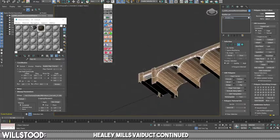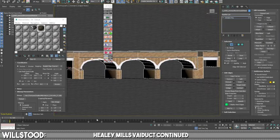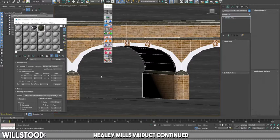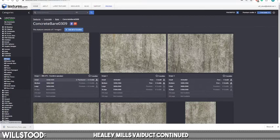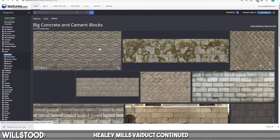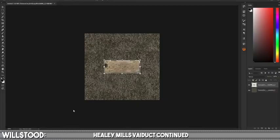Okay. Right. Now, in the interest of speed, I am going to try and get this done and maybe start the next model that I've got on my list. So now we need to find some stone. Big old stone slabs. Oh, we got a candidate right here. Just load this into Photoshop and see what I can do with it.